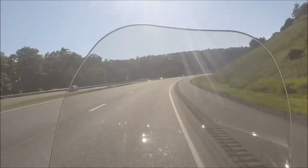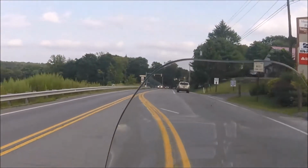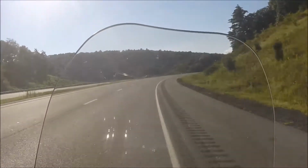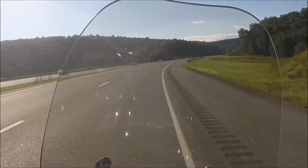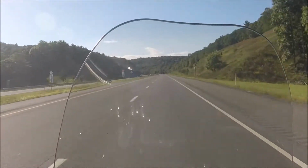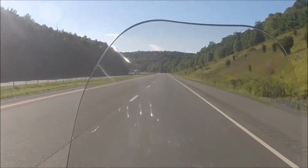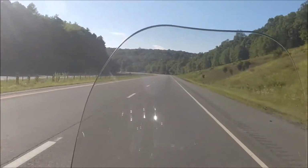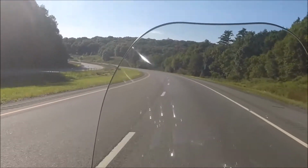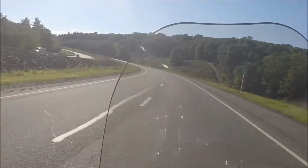When you see the video, it doesn't look all that dramatic. But when it was happening, I was so sure I was going to hit that thing, and I just missed it by probably an inch. And the way that board was positioned, it wasn't like I would have hit it totally perpendicular like they have you train for. So it was a very real possibility my front wheel could have slid out or something like that. So anyway, I felt that having the training just completed was definitely something that gave me a little edge there. So that was kind of interesting.